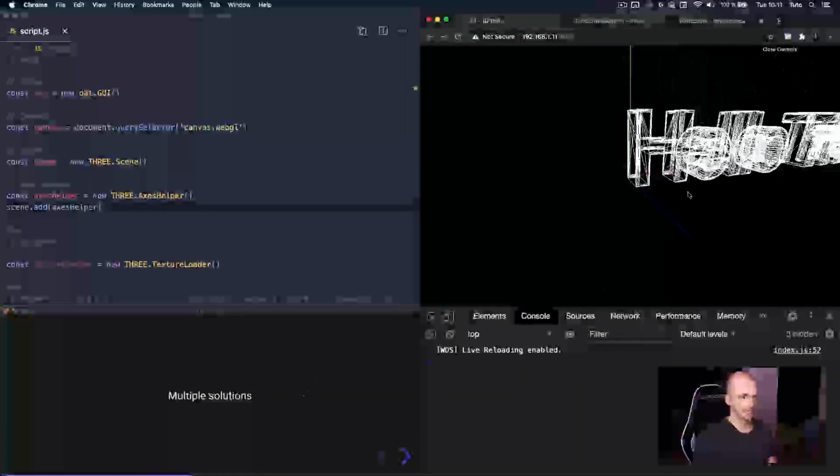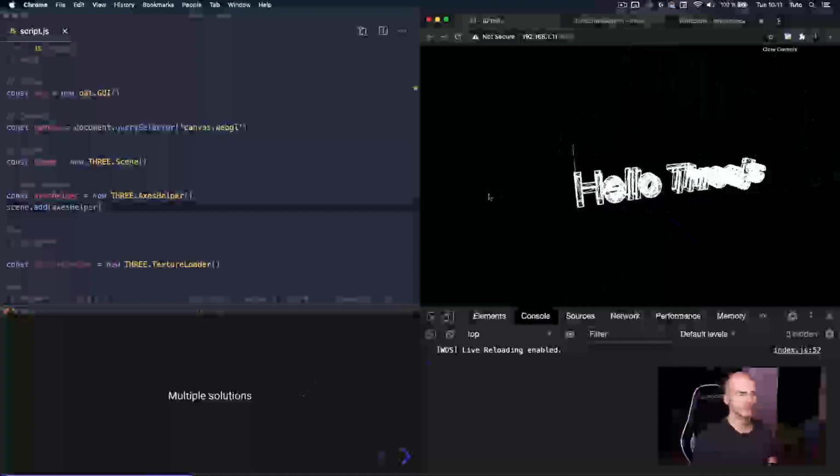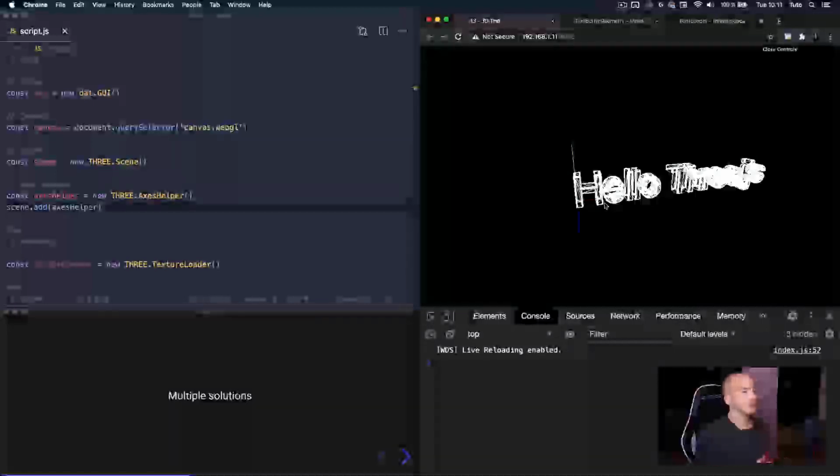So our objective now, our goal, is to center the text. Why do we need to center the text? We could just move the mesh a little and it would probably be fine. But if we want, I don't know, to do a rotation on it, it would rotate on the edge, on the bottom corner of the edge, and it would do something like this, which would not be very nice as an animation. We want to be able to move the text something like this. We won't be doing the animation, but it's always good to have things centered properly.